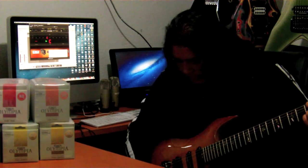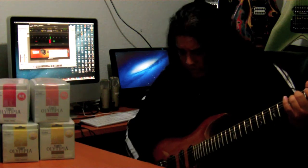But I changed the pickups in the middle. The sound is stronger. Now I change to the neck pickup, and the sound is stronger, like this. Like a jazzy.